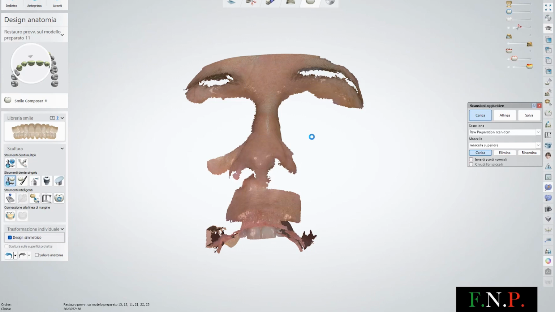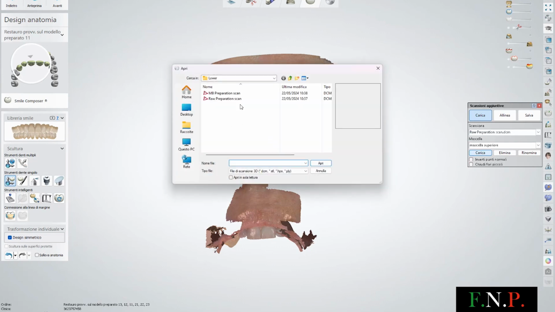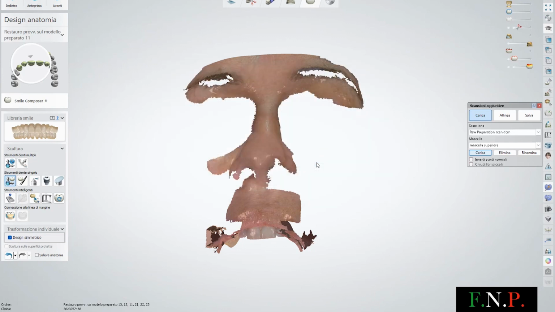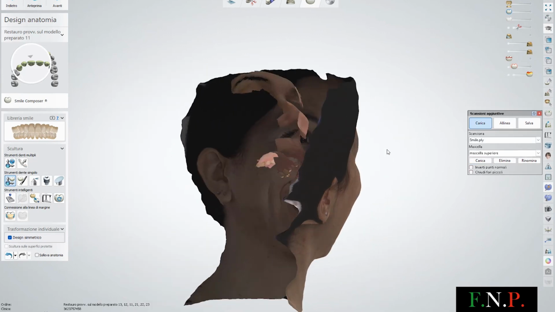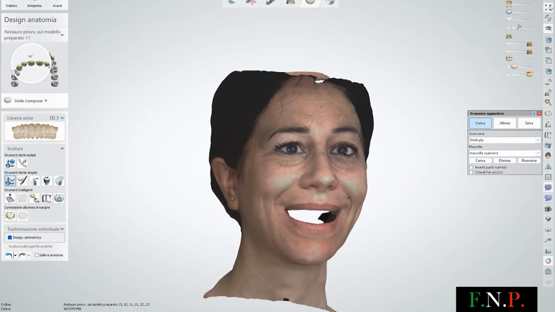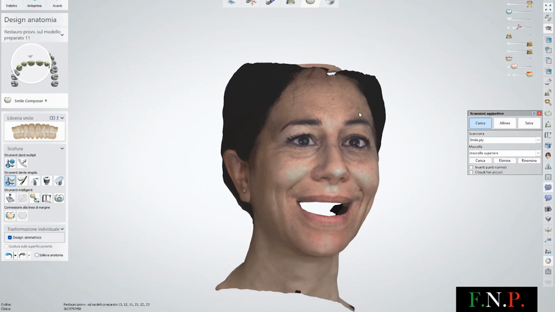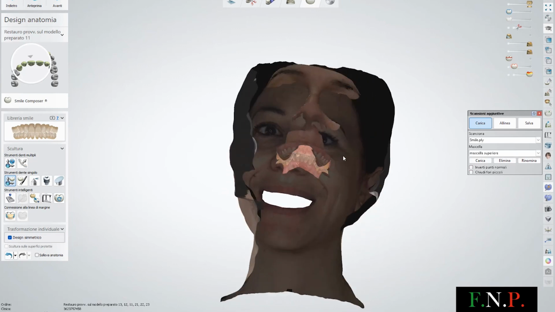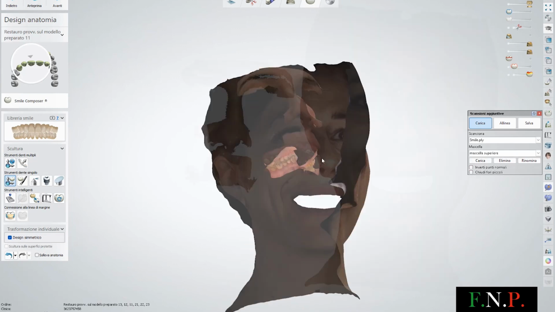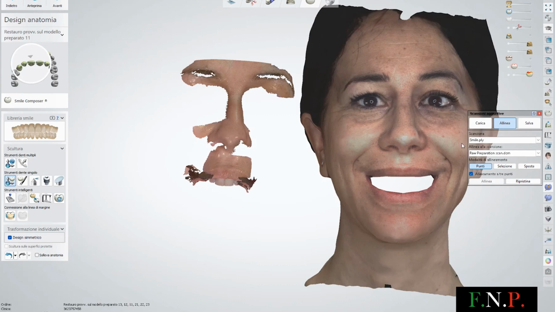We're always going to click load in our window. Let's go find the face scan that Dr. Marco sent us. That also has teeth cut out, but the difference is that it is not aligned. So you see they are not aligned at all when I download it. Now we also put the patient's intraoral scan, and as you see, only the perioral scan is aligned. Now with the 3-point alignment tool, I'm always going to select points and let's try to align them.